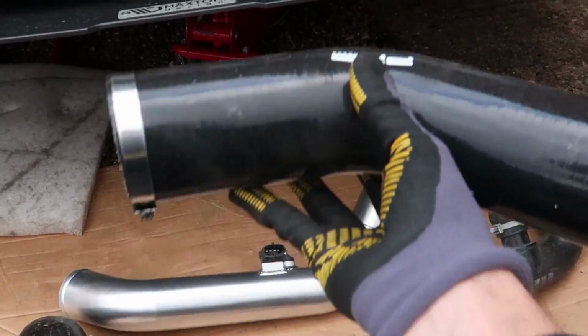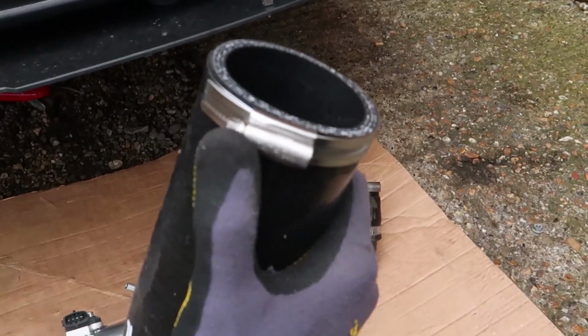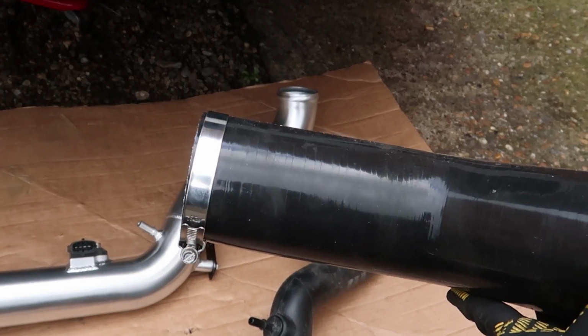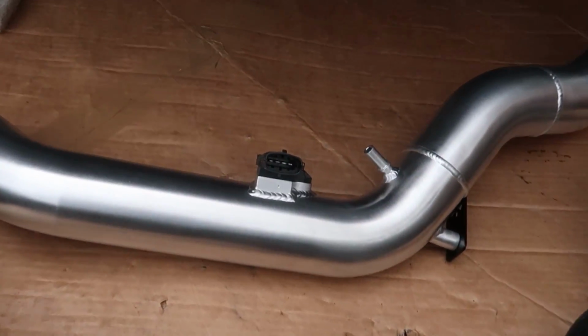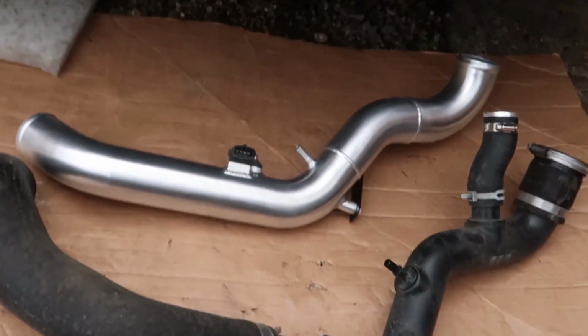We're going to install this pipe first. So this pipe is going to bolt basically into there like that. I'm going to make sure I've got all my hose clamps around the right way so I can actually access them easily. Then we're going to put this pipe in and bolt up the bracket onto the thing and then mess around with the throttle body and everything. I think that's how we're going to do it. We'll see. But anyway, this pipe first.